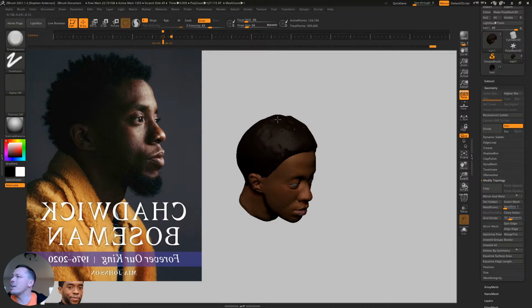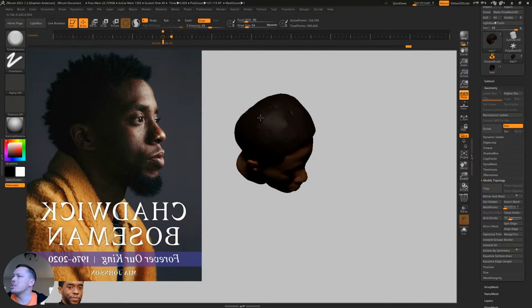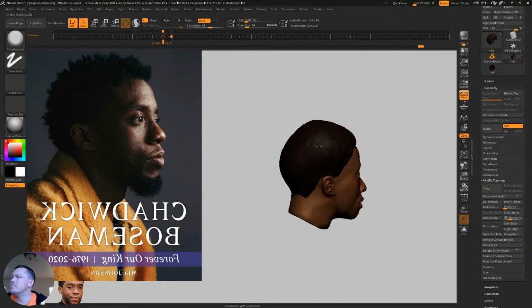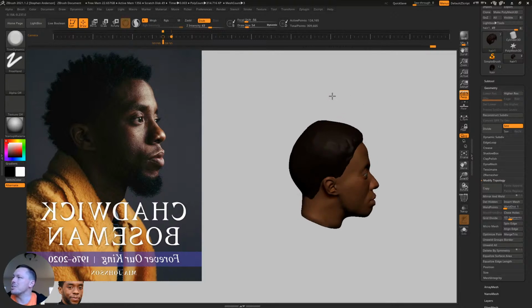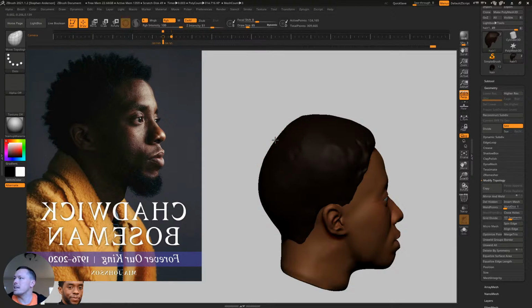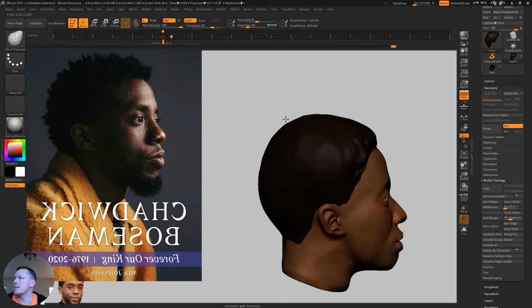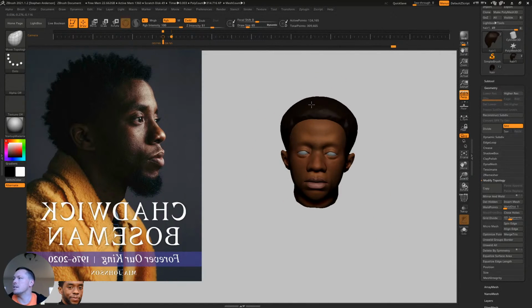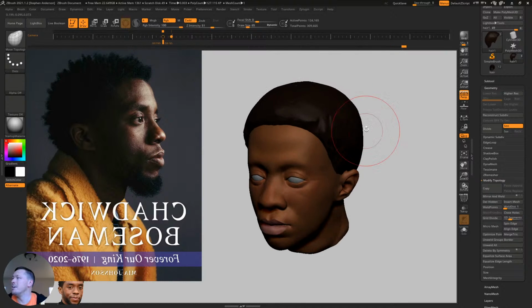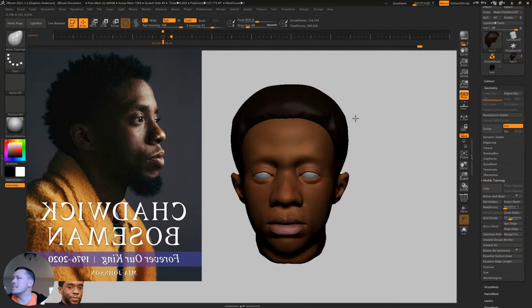I had started trying to make a stylized version of him before, and it just didn't work out. One of the things I want to do is get that looks miserable. I just want to get the likeness in there.